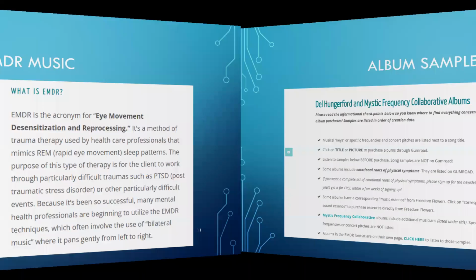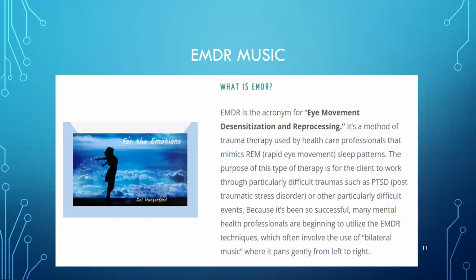Moving on. We talked about that now. EMDR, and this is really going to be fun to try to say because I never say it right. So you can start laughing now. EMDR is the acronym for Eye Movement Desensitization Reprocessing. Woohoo, I said it right. It's a method of trauma therapy used by healthcare professionals that mimics rapid eye movement sleep patterns.